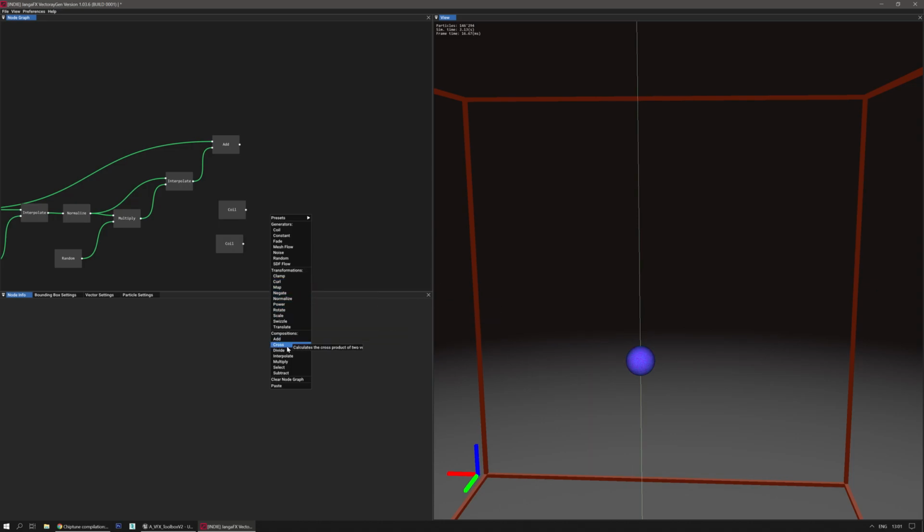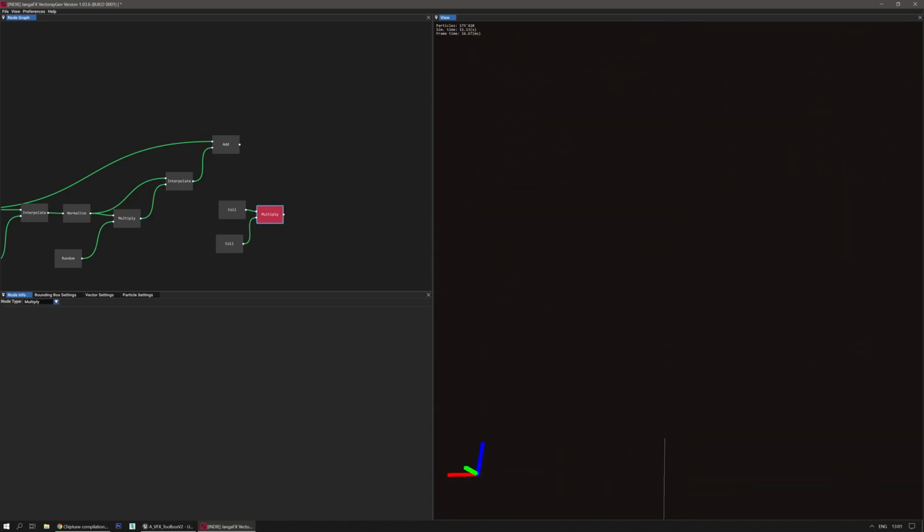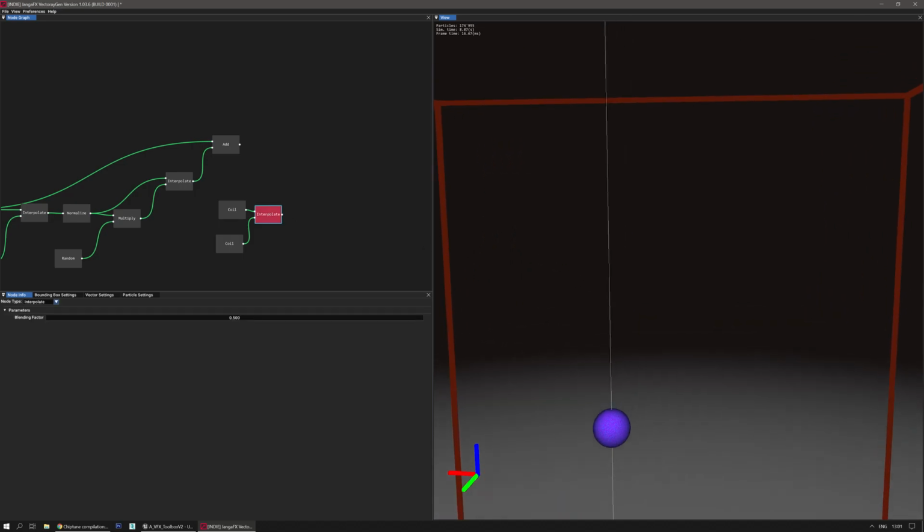Multiply will probably give the same result in this case. Or not. I'm just playing around at the moment. I just want to see what happens if I try and combine two inverted coils.